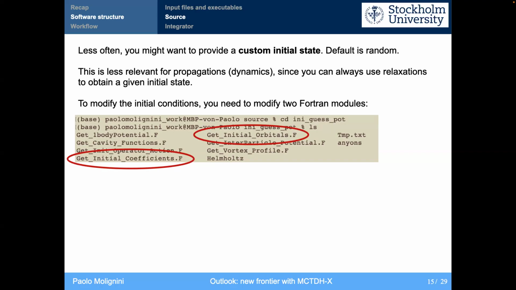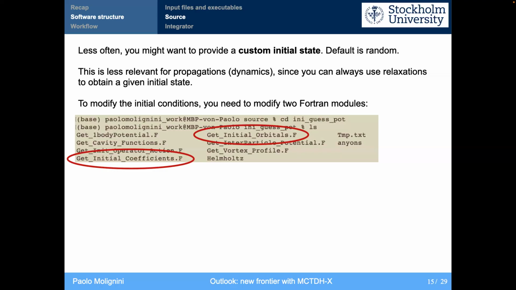So then you would have to have some time dependence, right? First you do the relaxation to obtain your initial state, and then you propagate it, and then you do have the time dependence. You can have a time-dependent Hamiltonian, and just the initial state, you choose a state that you relax from a different simulation. That's what I mean.